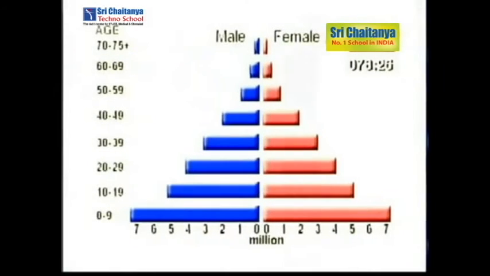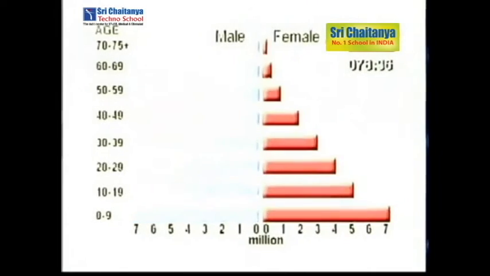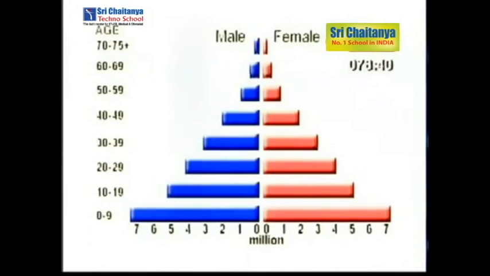Here are examples of population pyramids as you are more likely to see them in your exam. As you can see, it's actually two bar charts placed back to back. The left side shows the number of males and the right the number of females in the population. The x-axis usually shows quantity, in this case millions of people. The y-axis usually shows age, with births at the bottom and the oldest people represented at the top.